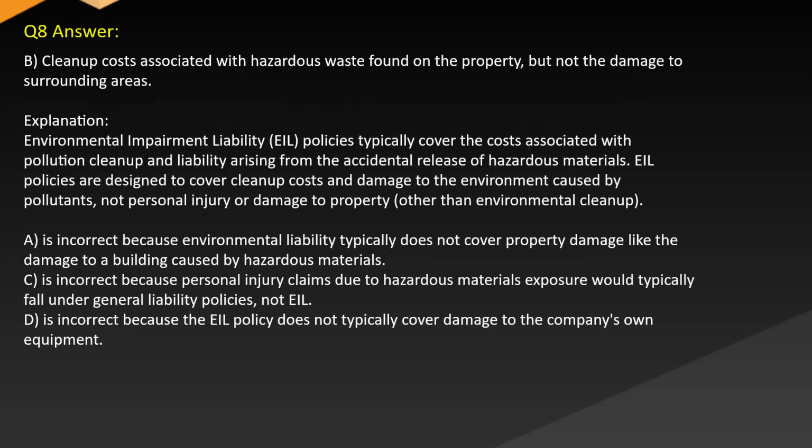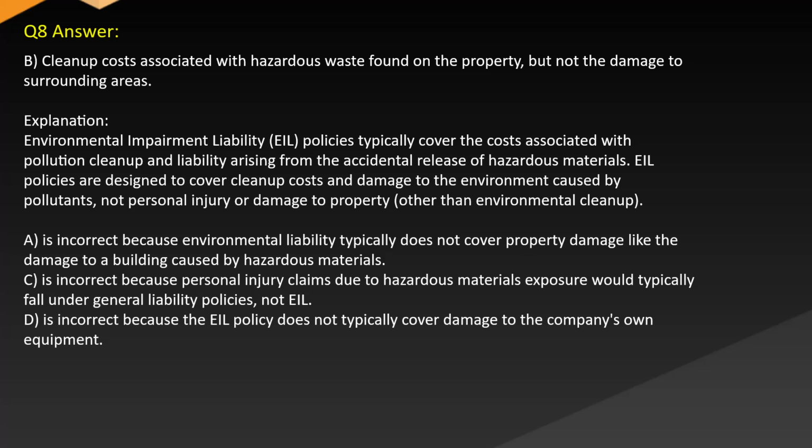Answer: B. Cleanup costs associated with hazardous waste found on the property, but not the damage to surrounding areas. Explanation: Environmental impairment liability policies typically cover the costs associated with pollution cleanup and liability arising from the accidental release of hazardous materials. The EIL policies are designed to cover cleanup costs and damage to the environment caused by pollutants, not personal injury or damage to property other than environmental cleanup.